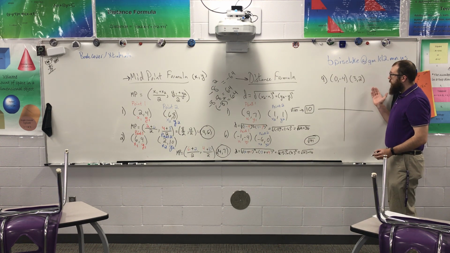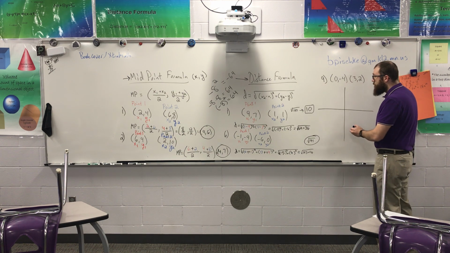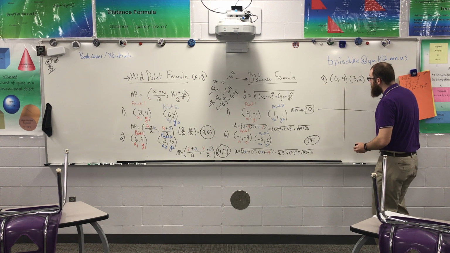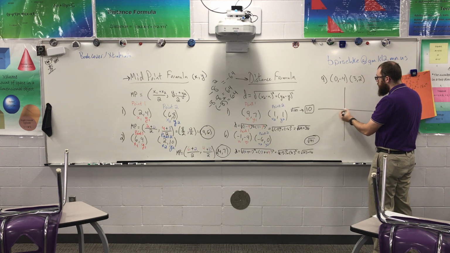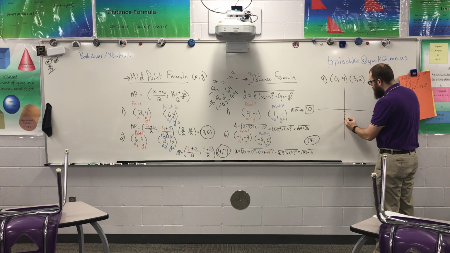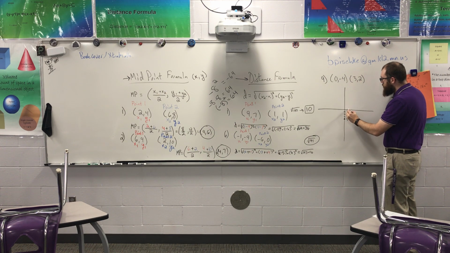Now I'm going to come over to problem 9, and I'm going to show you a different method of doing this, which is also acceptable. You can use a coordinate plane to find the distance between 2 points. Let's take a look at this particular one. 0, -4. That's 0 left and right and 4 down. Now this will only work if our graphing skills are up to snuff. 0, -4. Our next point is 3, 2.